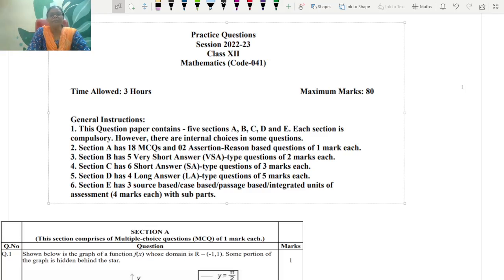I know you all must have prepared thoroughly through the NCERT textbook and the NCERT exemplar. And for practice, that is the revision part, you must have solved the practice question papers that are available on the net. I'm trying to help you out with the revision part by explaining the question solutions of one practice question paper. Just go through how I deal with each question. It will help you revise those properties, and definitely there will be a difference in your score. Fine, so without wasting much time, I'll start with the first question.